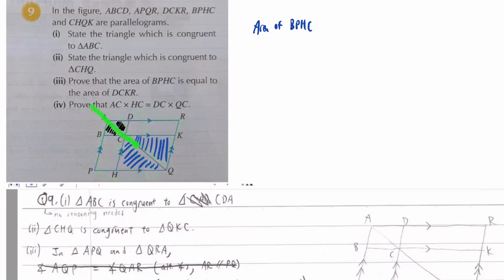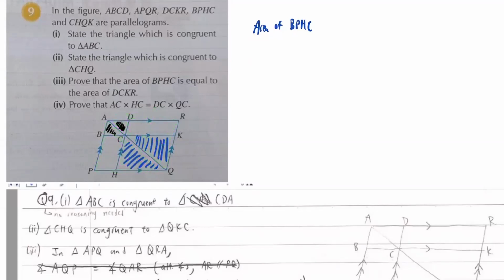So that means that this line will split into two big triangles that have equal area. Then what can you do next? Since these two big triangles are equal in area, and the black one is equal, the blue one is equal, you can just minus away the area. Then the remaining part should be equal. Does that make sense? Okay, then now you get the idea already.